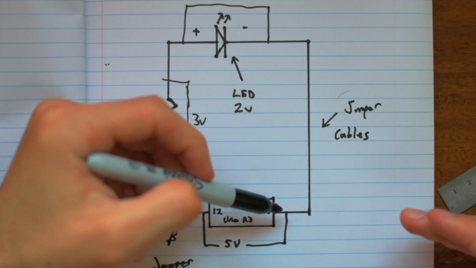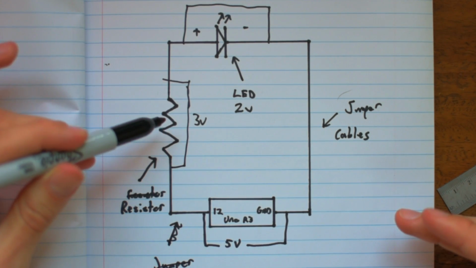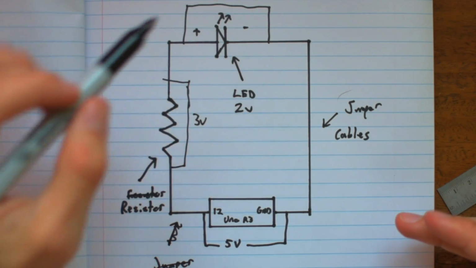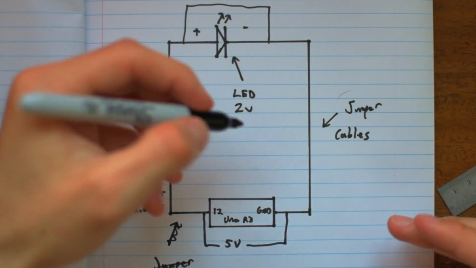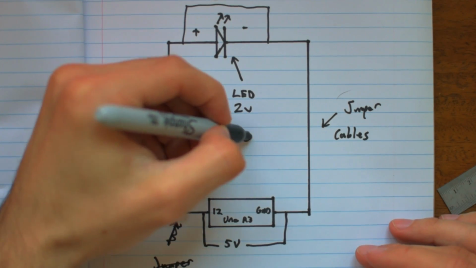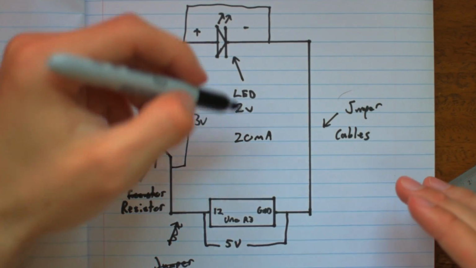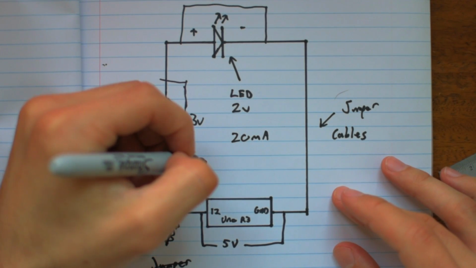So we know that 3 volts is being passed through the resistor, and we also know the current that will be required for the LED. Now, I think for this LED, the manufacturer says that it's 20 milliamps, so it could be 30 milliamps, but it's okay to go under. It'll just mean the LED is dimmer.